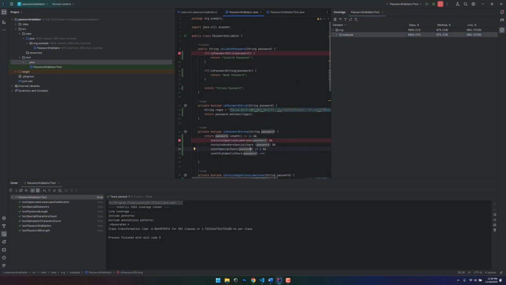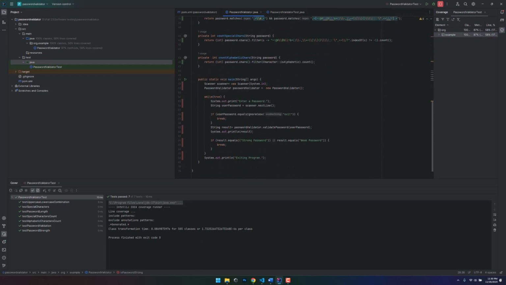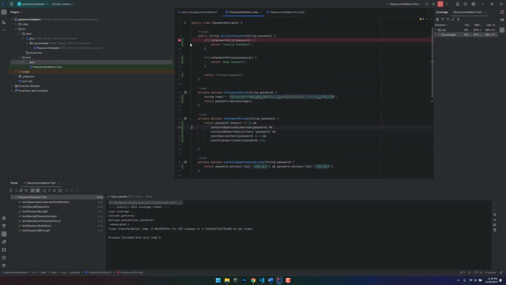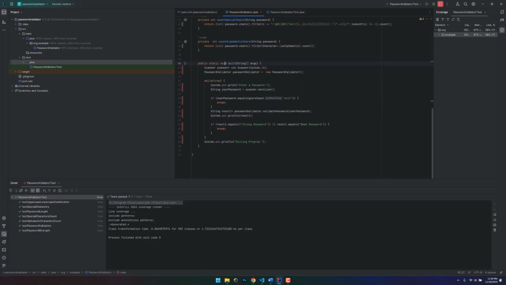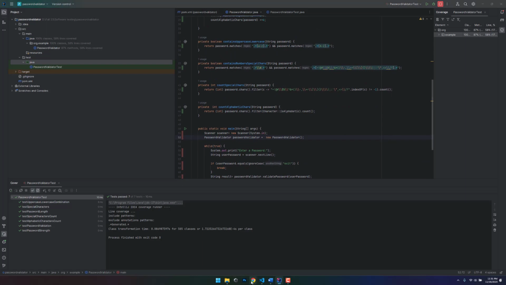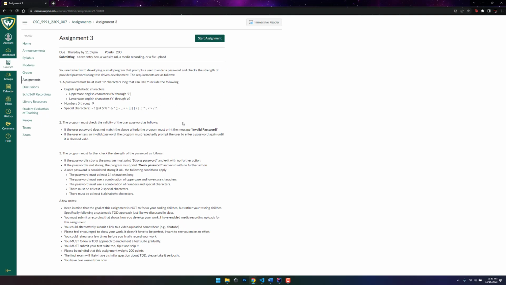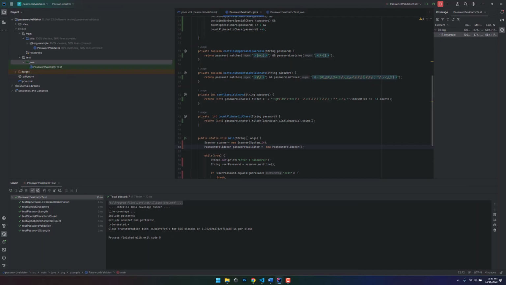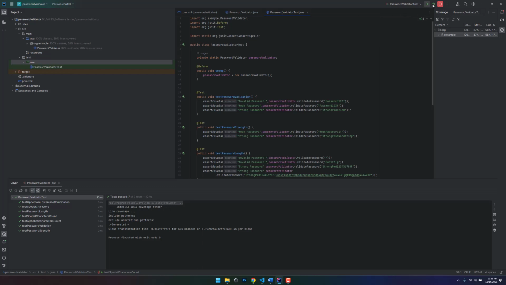That is not good for testing purposes, because for testing we should make sure to cover all the cases. Here we can see that we miss out on the main function tests. So we should make tests for the main function as well. Right, the main function is from the question, you can see that we need to have the test for the inputs, right? Because the input is gonna check if it's a valid, invalid, or strong password. So we need to have some tests that check the main function.